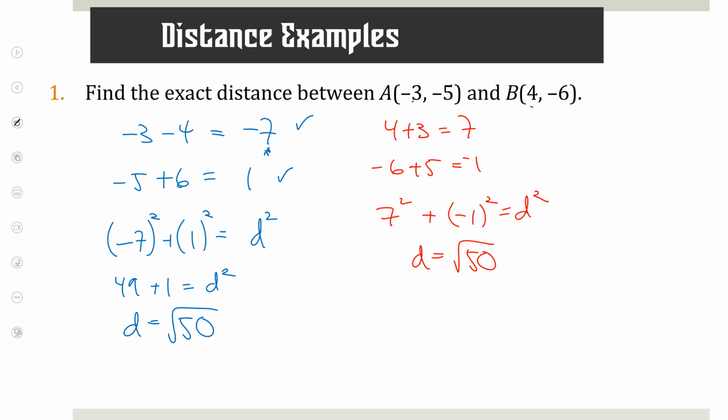It doesn't matter which one you consider x1 or y1 as long as you stay consistent. Left minus right, right minus left. I don't care. Okay. Here. When you put like the -3 minus 4, why should it change? Just because I was checking that I know what -3 minus 4 is. Okay. That's one of my coordinates. Okay, so questions on this technique.